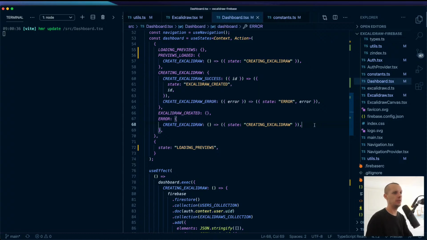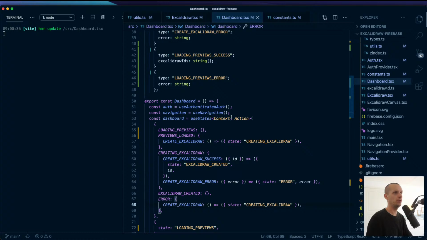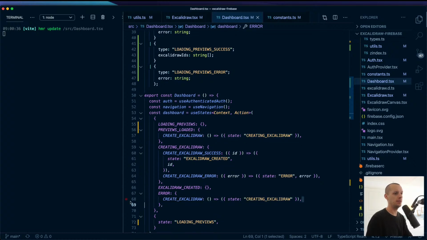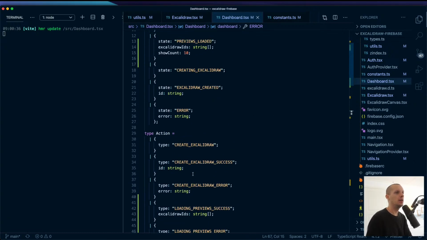On the error we can also create Excalidraw. Okay, so we'll just move to an error, but that allows us to still create an Excalidraw, which is cool.